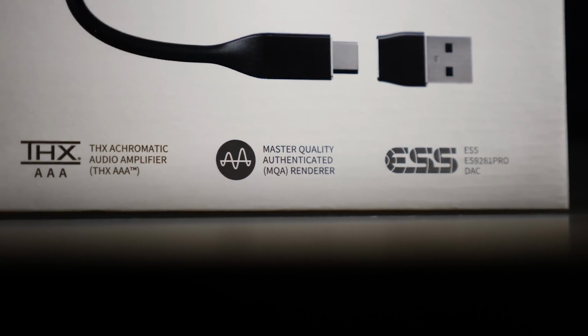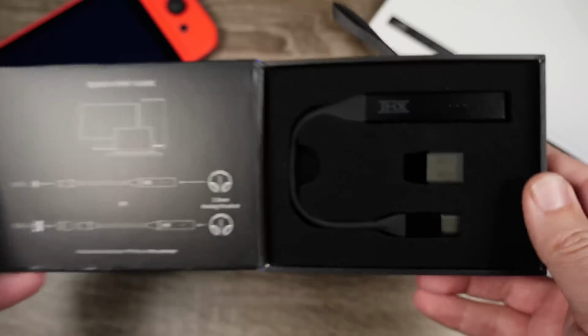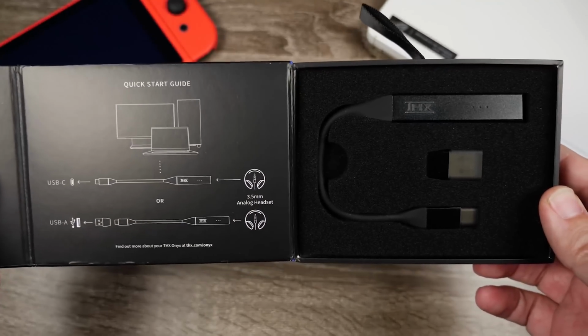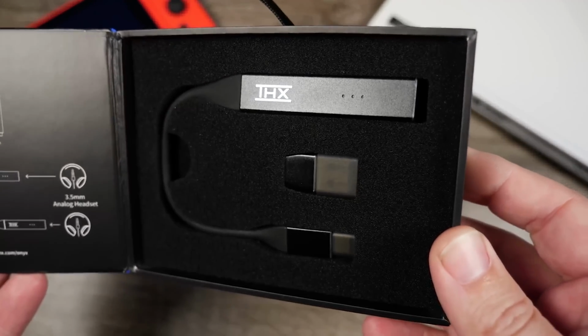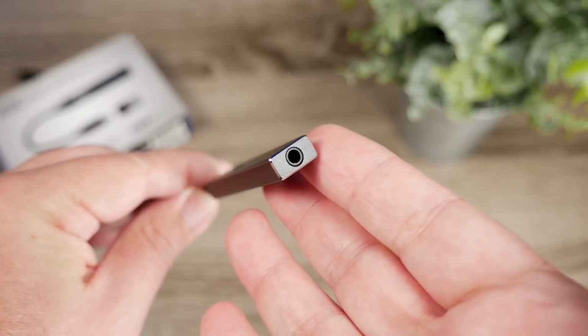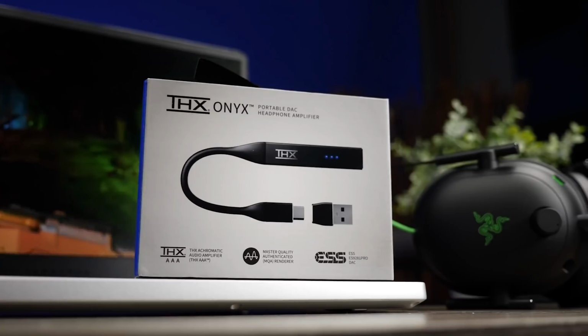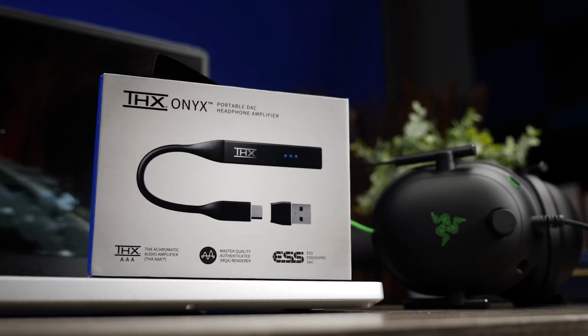It's easy to keep up with. So I just found that it's really nice to use with my MacBook Pro, just plugging it in. If I'm gonna be watching movies, especially just listening to music, you just get better output, you're getting louder volume, and it just has a more full-bodied sound than just plugging straight into the device. So to be able to pick up something like this for 149 bucks, it's easy to keep in your pocket. This is just one I highly recommend.